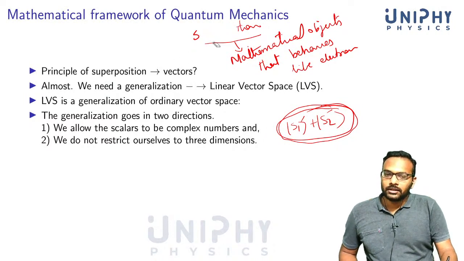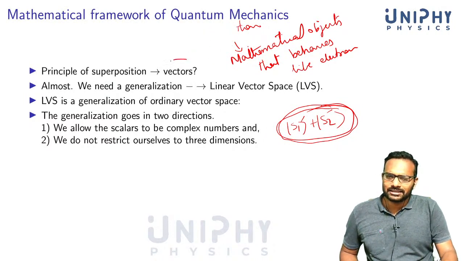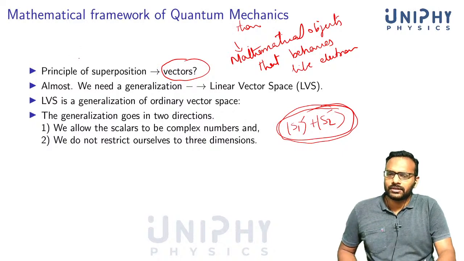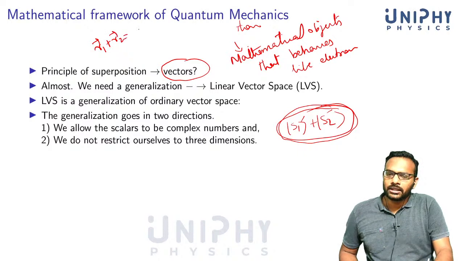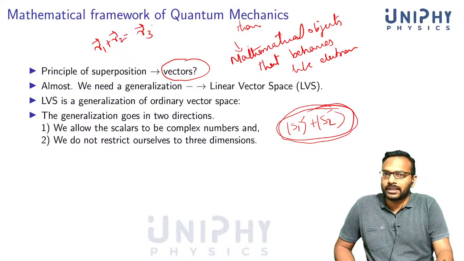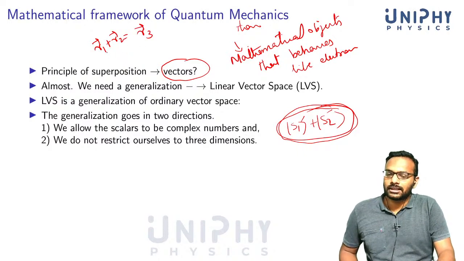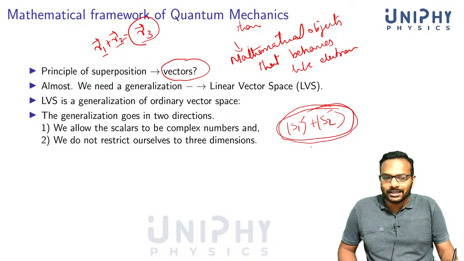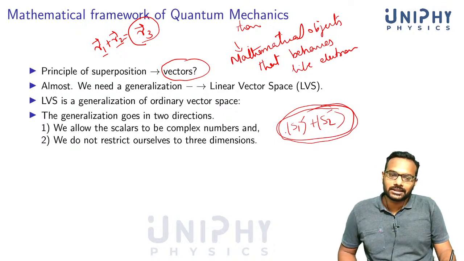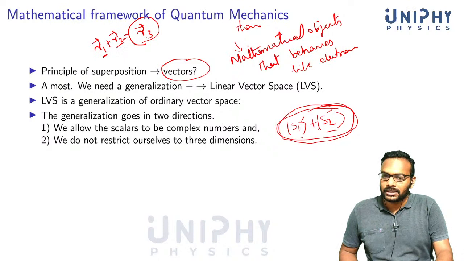Now if you are familiar with some mathematics, you remember that this sounds like vectors. For example, if you take three-dimensional vectors, R1 vector and R2 vector, and you add them, you see that it's another vector in the same space. This sounds like an electron. Why not use vectors? Because here, if this is a possible state and this is a possible state, the superposition is also a possible state. Similarly, if this is a vector and this is a vector, then the superposition is also a vector.